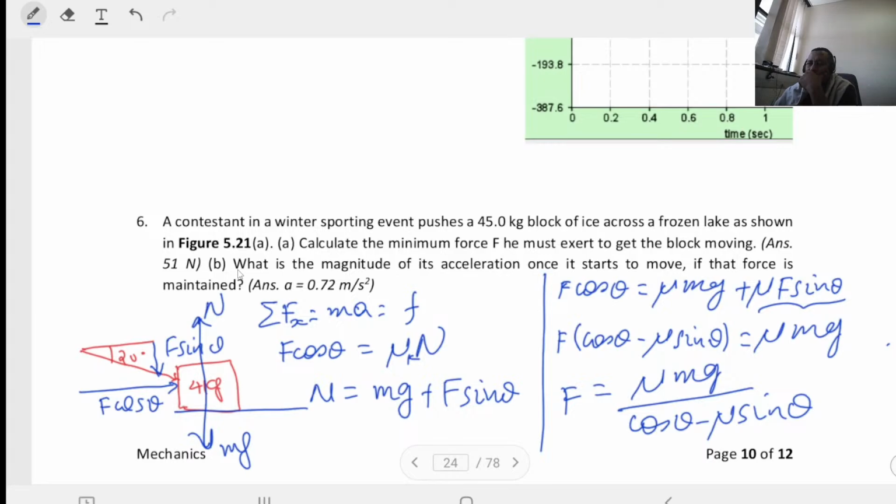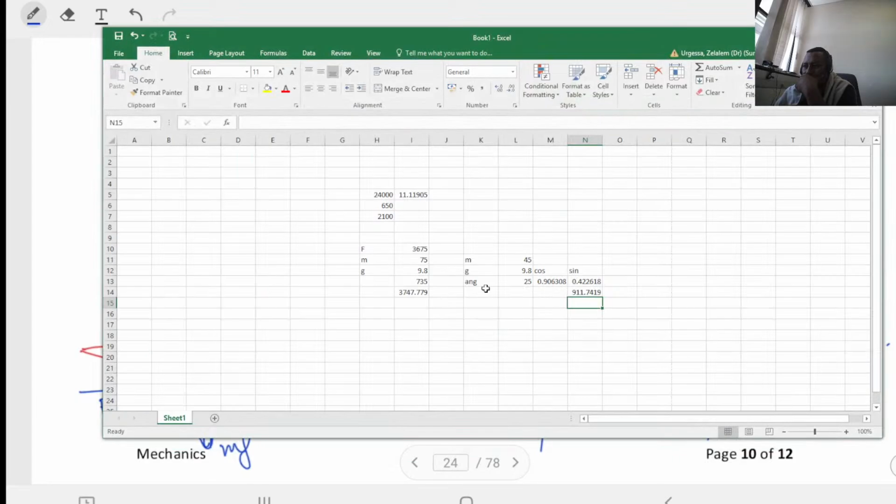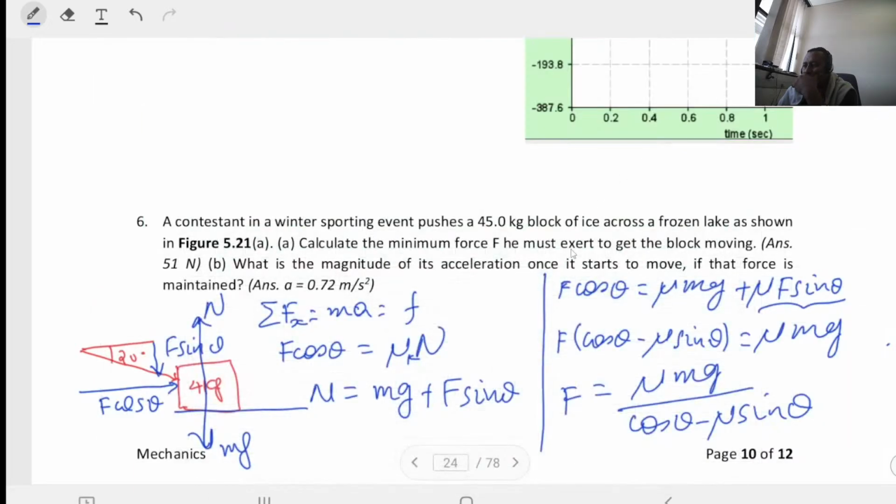I'll even go too simple: F sin theta, F cos theta is equal to mg, it doesn't work. If I forget about the friction, F equals mg divided by cos theta, m is 45 times 9.8, which is a big number. I did it with Excel just to show you. M is that one, g is this one. If I simplify, it's this times this divided by the cosine of the angle. I got a value of 486, which is not true. This is how far I go, but I need a mu to go through.